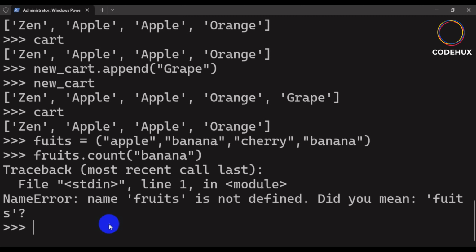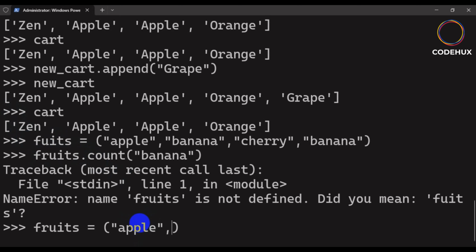Okay, I think you see it says fruit is not defined. The mistake is that I did not spell it the same spelling here. So I made a mistake actually in this spelling. So let me do it again. I'm just going to say fruits equals to, the spelling that is wrong. But let me not use this wrong spelling. Let's use the right spelling. So I will just write it again.